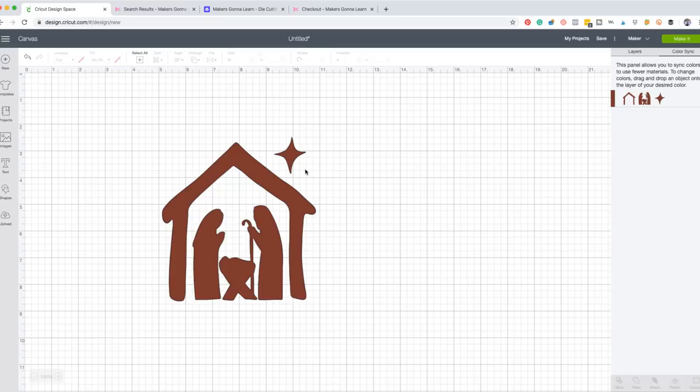Now that it's done, you have your star. You can kind of scale this up. Now we have our adorable little star — we can size that up just a little bit, position it down here. Then we're going to go over to Color Sync once again. Now we're just going to put it down here to this color and it's going to be good to go for our project. Last but not least, I want to have this go ahead and be able to cut. One thing I do want to point out for today's project: we could use transfer tape, but it kind of took a little bit of our material off on the sample. So I want to teach you all how to slowly master your amazing skills by not using transfer tape and being a little bit more patient with it.